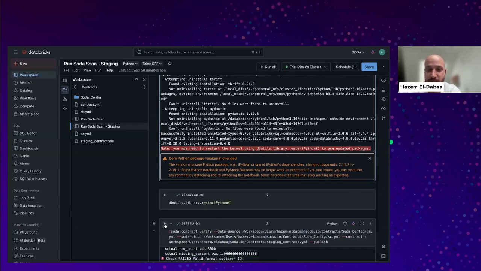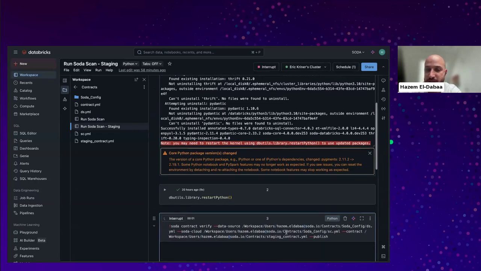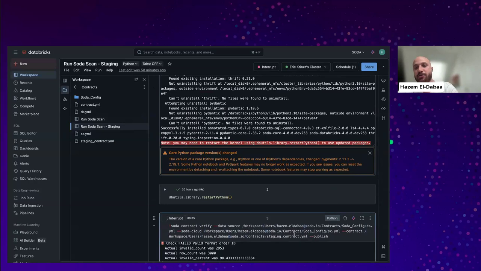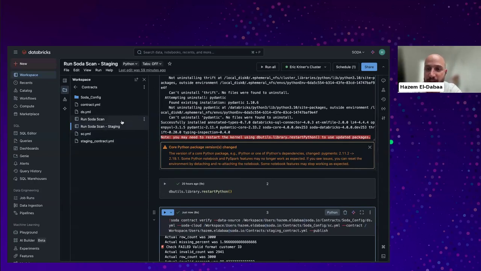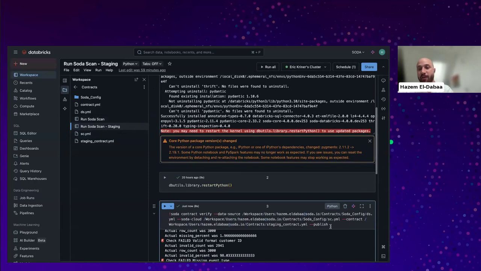You can now specify your data source, which is the data source YAML file, the Soda Cloud YAML file, right, which contains the API keys, and then the contract file for the staging layer. And then finally, we use this publish command, which actually will push this contract into Soda Cloud, right? So opposite of how we did it previously by fetching the contract and executing that, this will push the contract back to Soda Cloud.